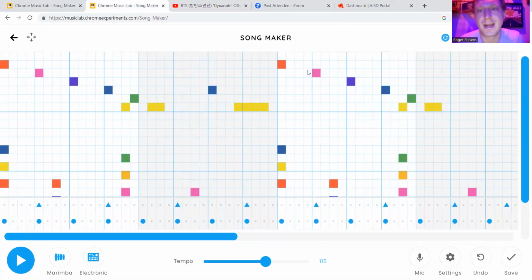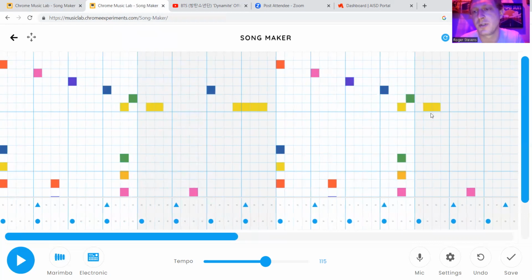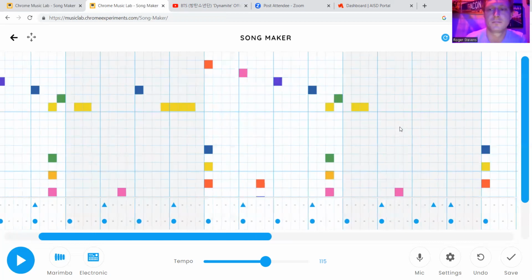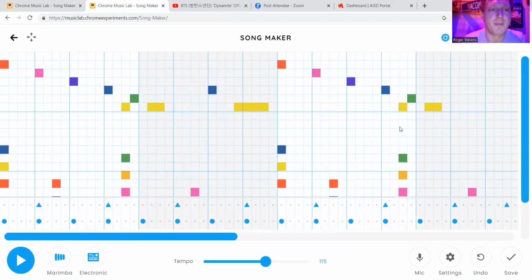So measure four might be the easiest measure in the whole song in terms of the melody. All right. So take your time. Make sure that measures one, two, three, and four are correct in the melody. Good place to pause and check that.